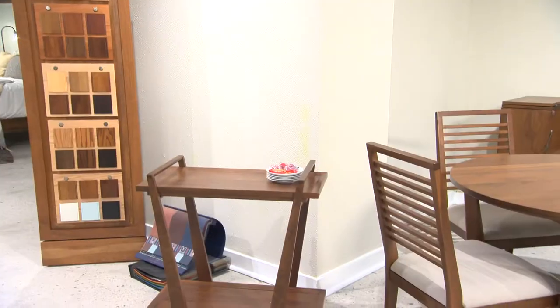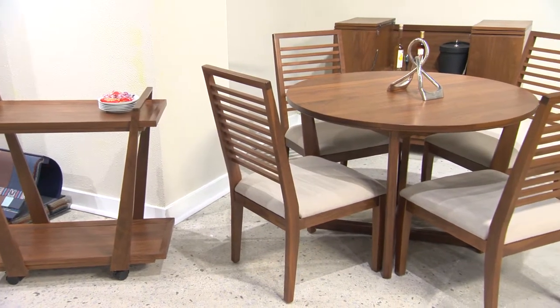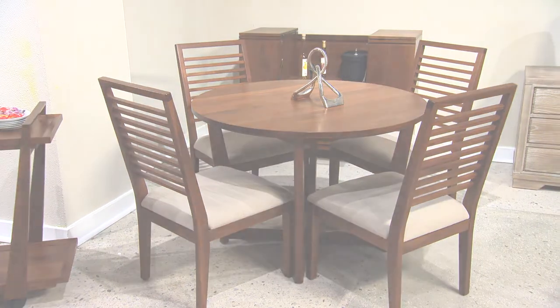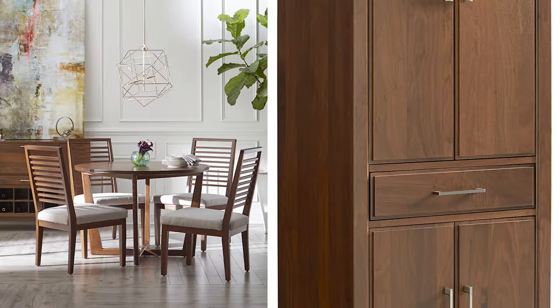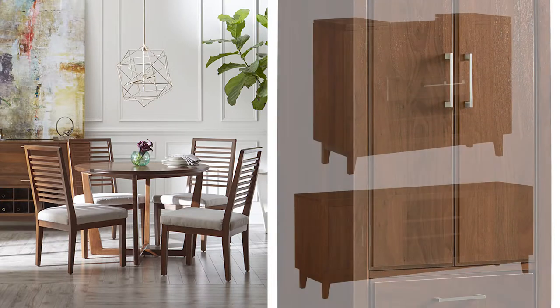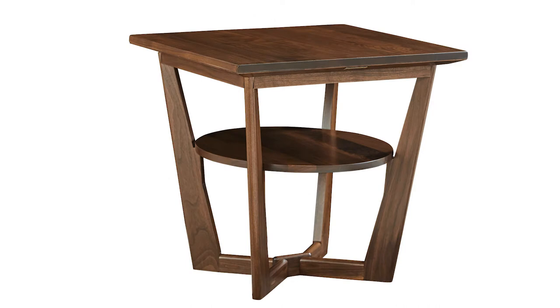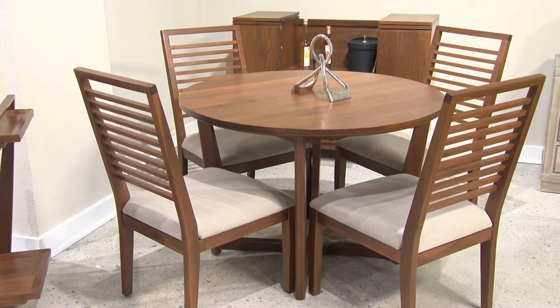This is the second time Katina's designs for Borkholder have been nominated for a Pinnacle Award. She was nominated for Aero in the same category one year ago. Inspired by mid-century modern architecture with an interesting play of angles, Aero casual dining is rendered in sophisticated walnut with a soft contemporary feel and clean geometry, ideal for urban settings where smaller footprints demand flexibility.